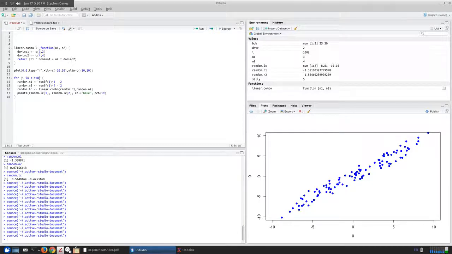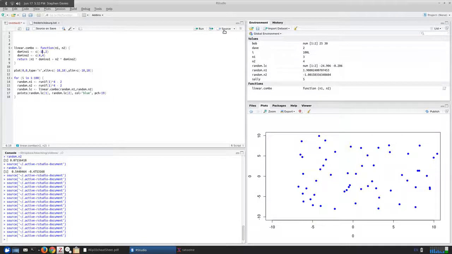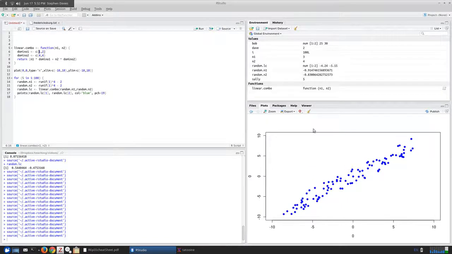Notice if I change my domino and I say, let's make the domino go -1, 2, then it's going to have a different shape because now it's going to be much more spread out because these two dominoes are pointing in very different directions now. Or if I said, how about -11, 2? Now it's going to get really spread out, and you can't even tell there really even is a line, right? So it all depends on what the dominoes are. But it's clear that we don't always end up exactly on a line, right?